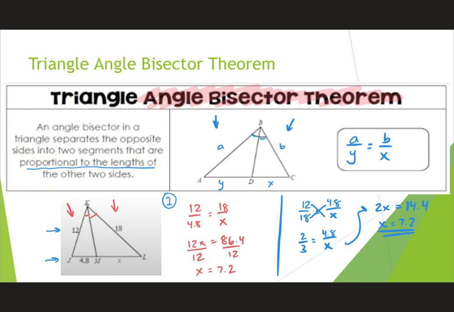Notice we still get the exact same answer. We get the exact same answer because our cross products were the same. So either way, whichever way you want to go, I will usually pick the way that gives me a fraction I can reduce. Okay? So that's my trick. You can use it if you like, or you can just pick your favorite and move on from there.